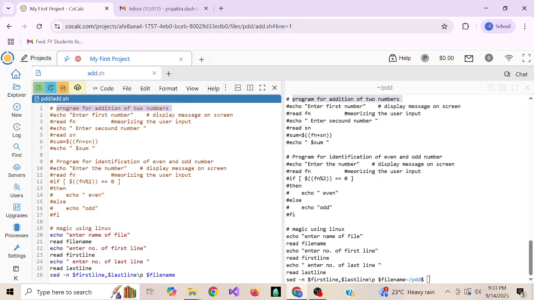This is exactly the same. That's why I have written magic here. But the actual name of the program will be, whenever we are taking input as first line and last line, it will display the entire content written in the lines between as well. And that's all for today.